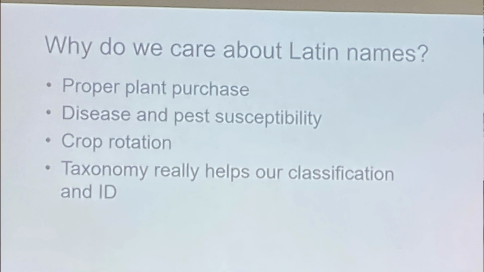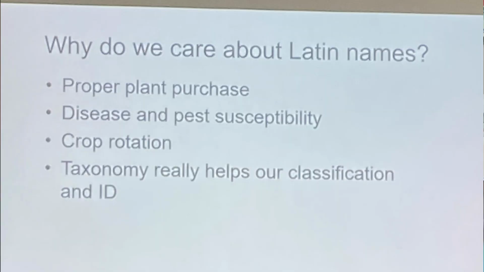Why do we care about Latin names? Well, it's good for proper plant purchase, disease and pest susceptibility. There are so many varieties and cultivars. If you knew exactly what it is, you probably could pinpoint the disease or the pest. Crop rotation, and then taxonomy really helps classification and ID.